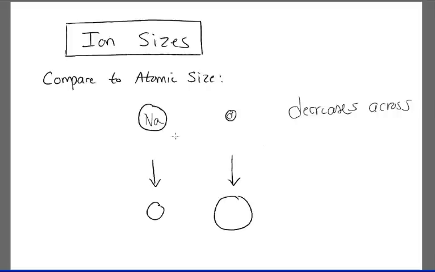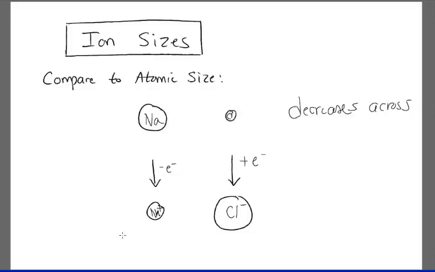But now if you take a sodium atom and remove an electron, you have sodium plus. That electron comes from the outermost orbital, so sodium plus is smaller. If you take a chlorine atom and add an electron, it's much more loosely held, so Cl minus is much larger than chlorine was. So even though as a neutral atom chlorine is smaller than sodium, when you form ionic compounds the chloride is now larger than the sodium.